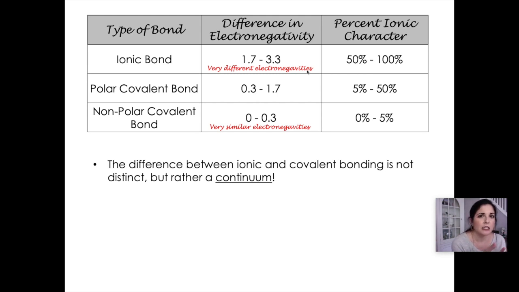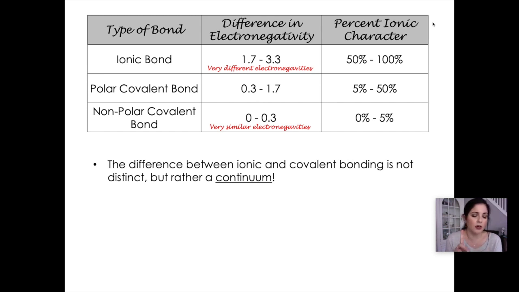And really, some compounds that are in the middle of their electronegativity, so if they're right on the cusp of like 1.7, they could have characteristics of both. So it's kind of hard to differentiate them. But the best way to know if something dissociates or dissolves in water because of the charges is not always based on electronegativity, but it's always based on the type of elements that make it up.